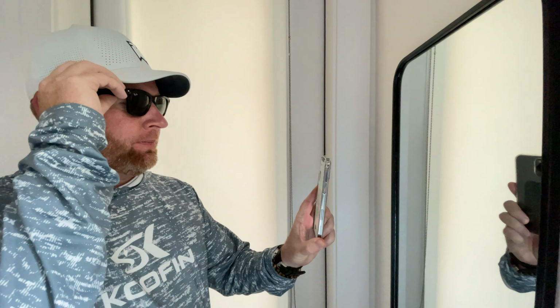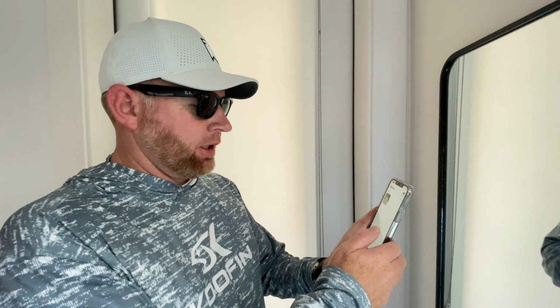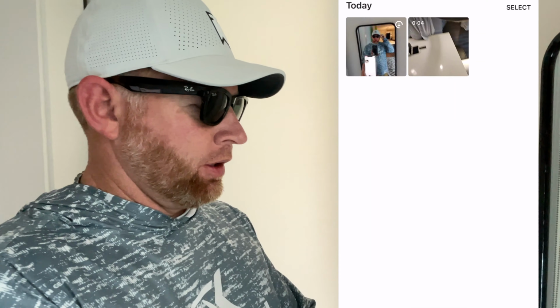Okay, so I hear a beep. I double click, and that's one. And then however long I wait to push it again stops the video. You gotta actually push the record. It's asking me to connect. All right, so that worked really good.